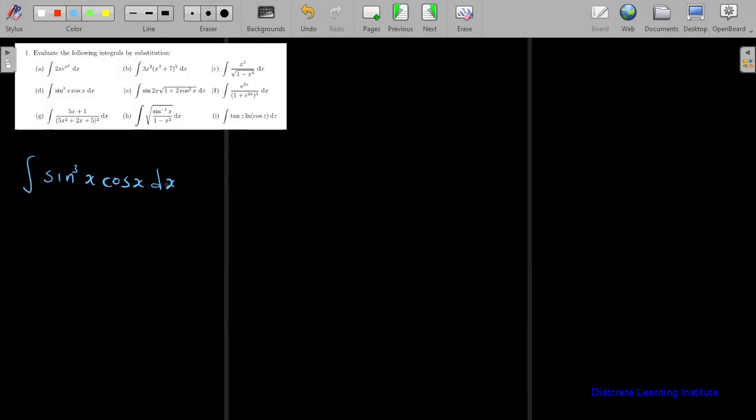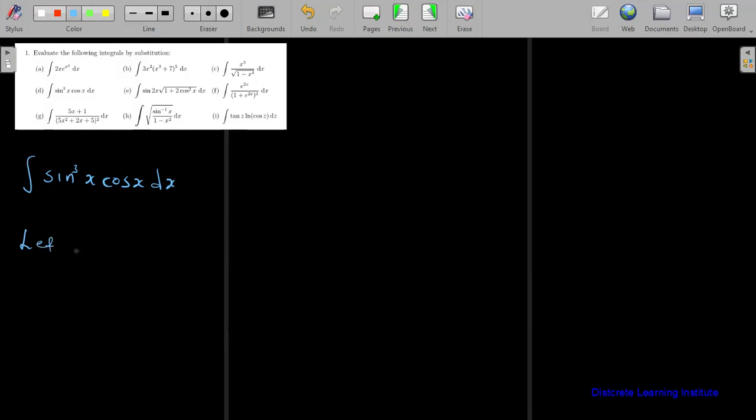And then most of the times, if you have two different functions multiplying, let's say you're multiplying an algebra with an exponential function, then you use integration by parts. But sometimes a question that requires integration by parts can also be solved using U substitution. So there's always that. But mostly that's how it is. So here I can see that I have similar functions. I have sine and I have cos. So you can choose which one to let to be a U.